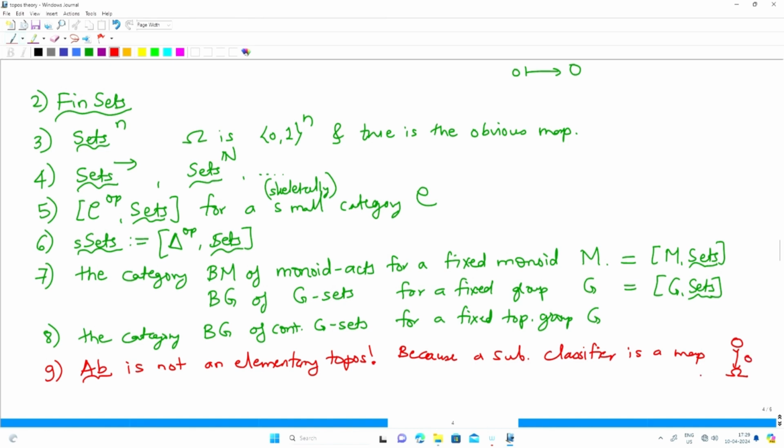So now you want omega to satisfy the universal property. What universal property? That for any subgroup B prime of B, there should exist a map such that this 0 map makes this diagram a pullback. What will happen here? If there is no false, that composition becomes 0. So B to omega map has to map B prime to 0, right?